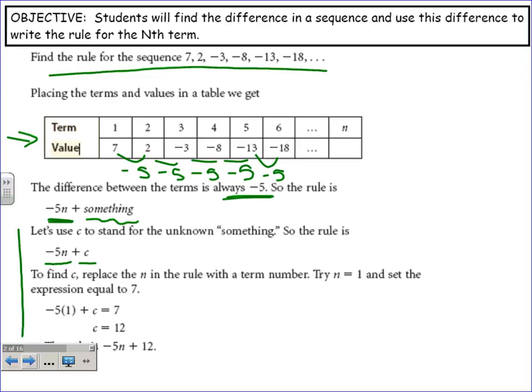I'm not a big fan of this because I think it's a little complicated, and I've seen students really mess this up. Okay? So what they say is, if you write it this way, then all you have to do is substitute in any of these points. Let's substitute this first one in. 1 would be the n, 7 would be the answer for it, and you can simplify and get to 12. I think that's a complicated way of doing this.